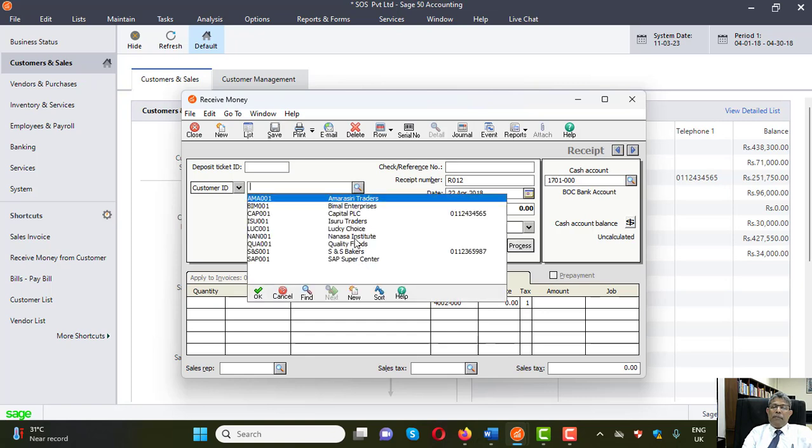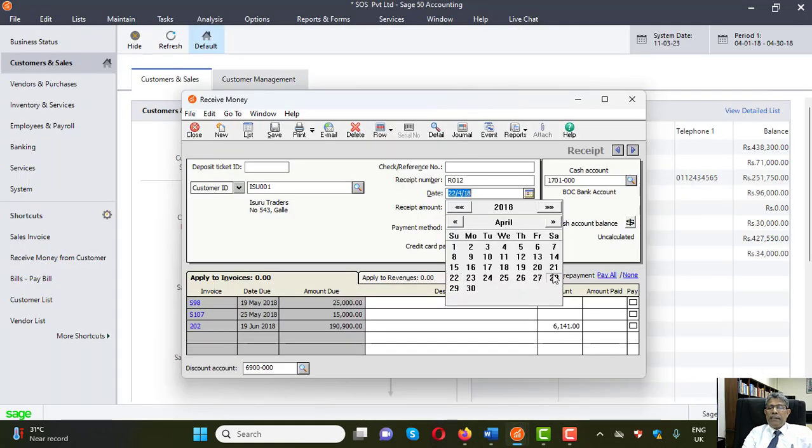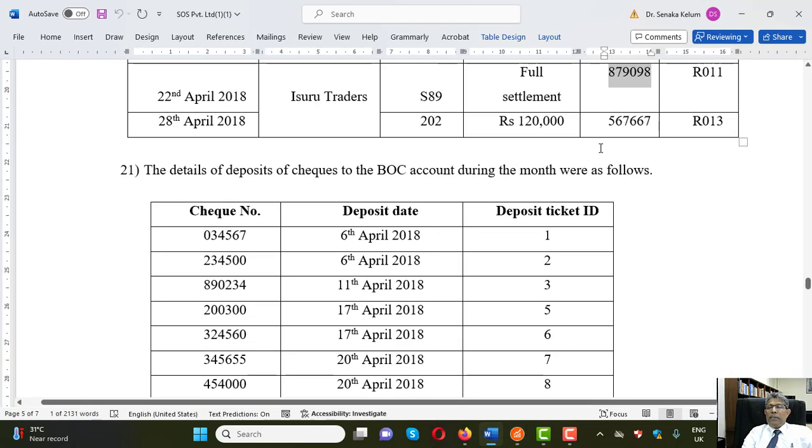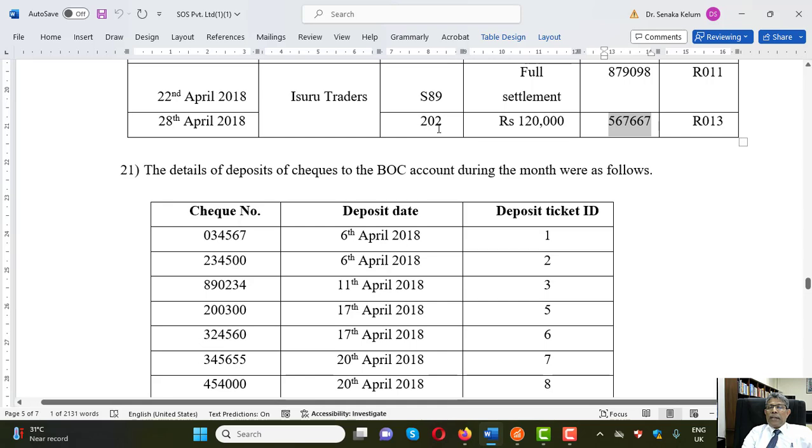Another payment is coming from him. And the next payment goes on 28th of April. Adjust the calendar again. And the check number 567667. And 202 invoice is paid. Receipt number 13.